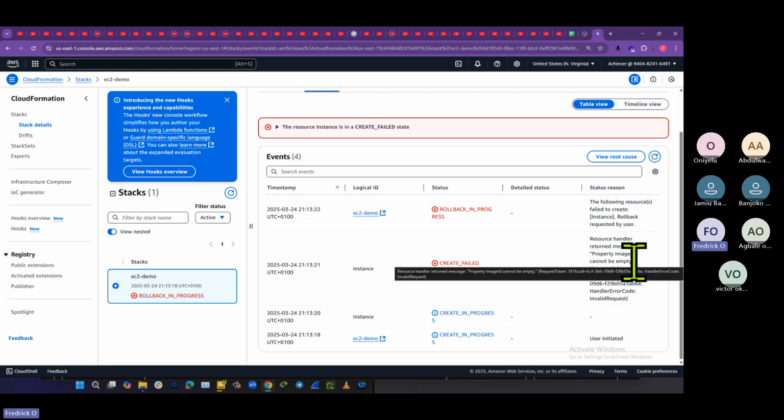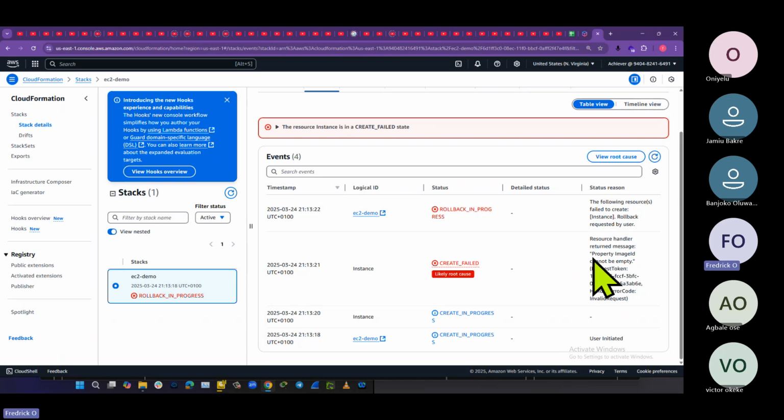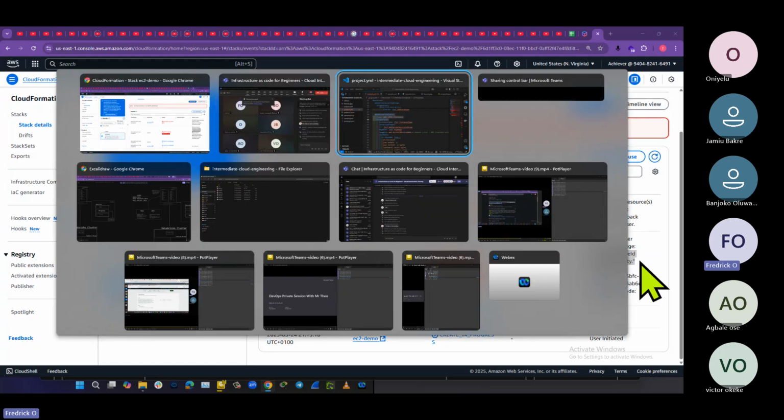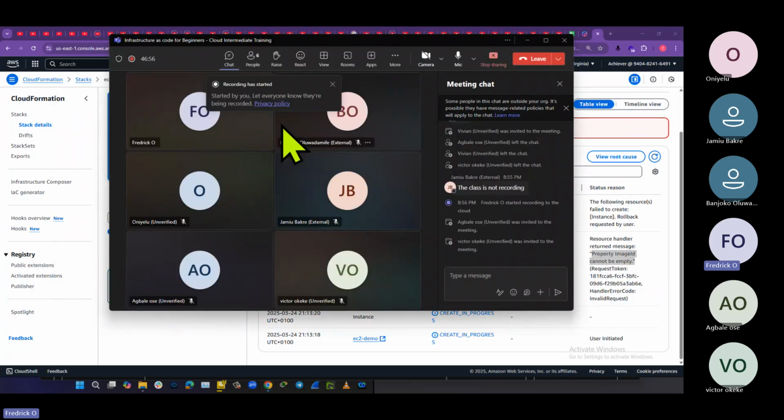Good. Now, if you look closely, friends, look closely. I'm teaching you so that you will learn how to debug and how to understand how this works. From this error message, which tells you the status reason, you can see that it says the property image ID cannot be empty. Please, do you remember when we were creating Terraform, when we wanted to create an EC2 instance, we put an AMI ID.